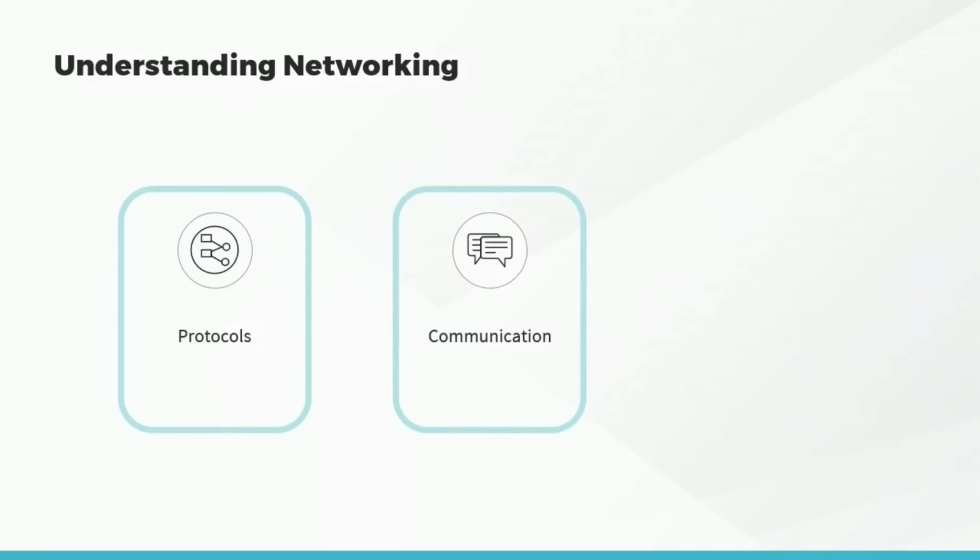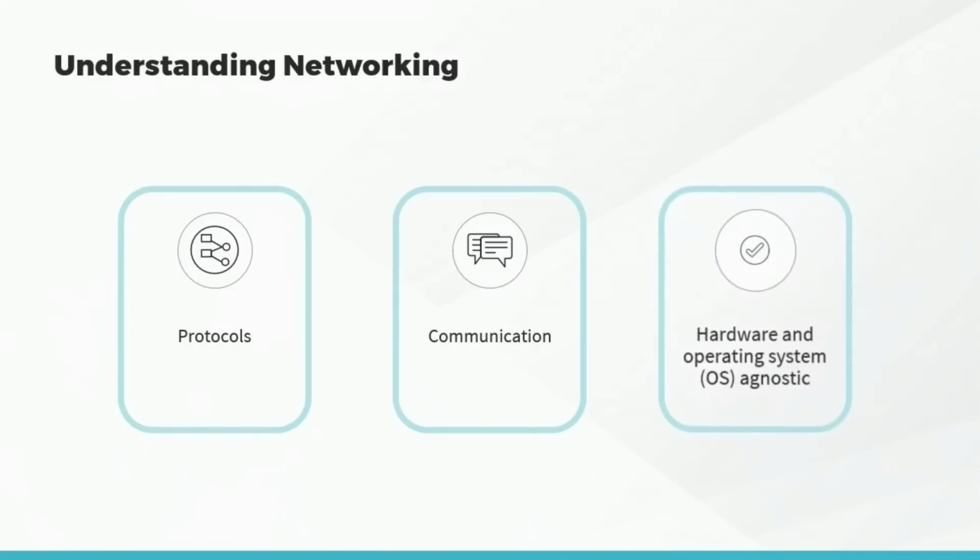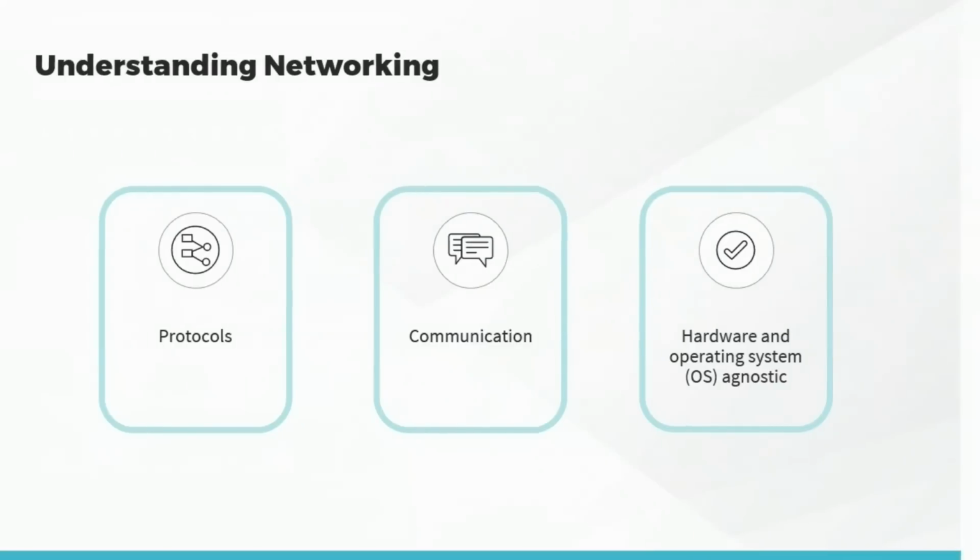One of the nice things about protocols is that they are hardware and or operating system agnostic. In other words, it does not matter if I'm using something like a Windows PC and you're using a Mac. Our systems can still communicate with each other if the right protocols are in place. We'll talk more about some specific protocols later on, but ultimately, as long as every system follows the same rules, then they can communicate with each other in a networked environment.